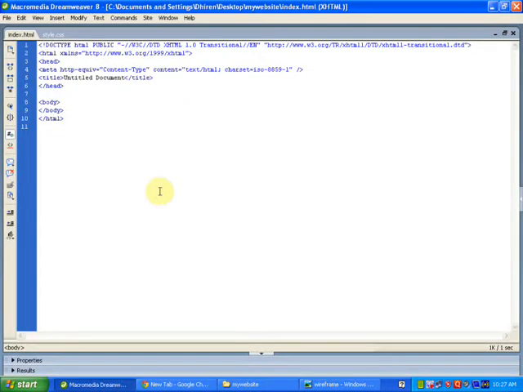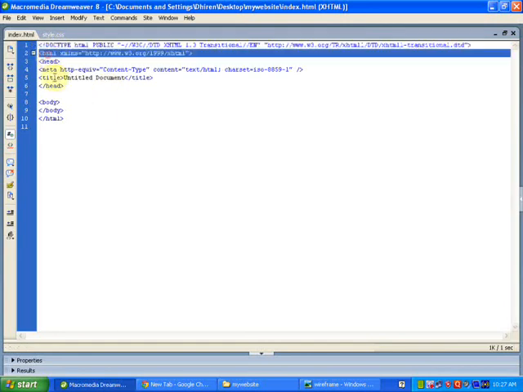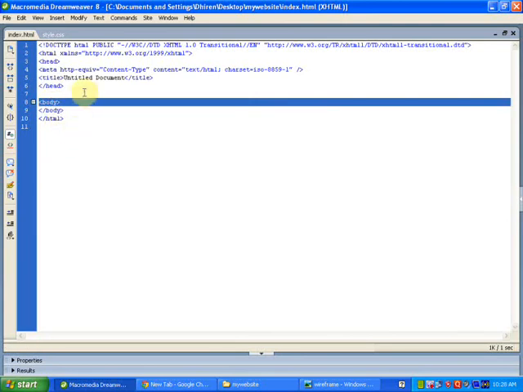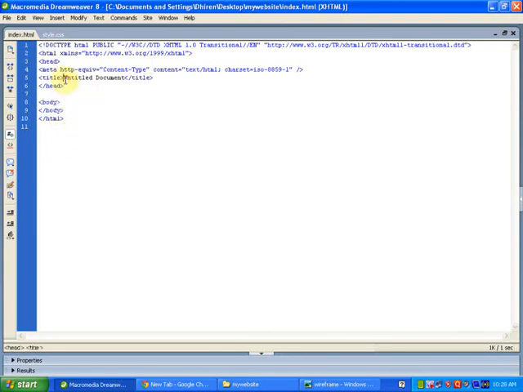Okay, let's come to the HTML file. You can see by default there is a doctype, there is an HTML tag, head, meta, a title, then again body start and body end. Okay, let's give a title to the site, my website.